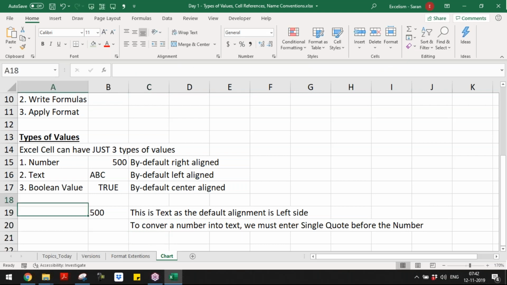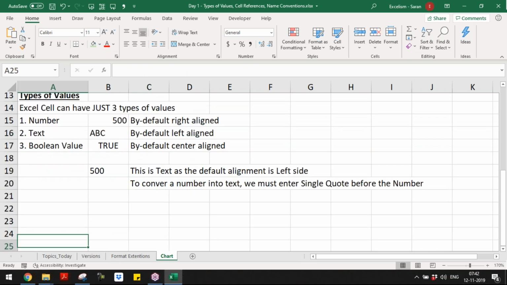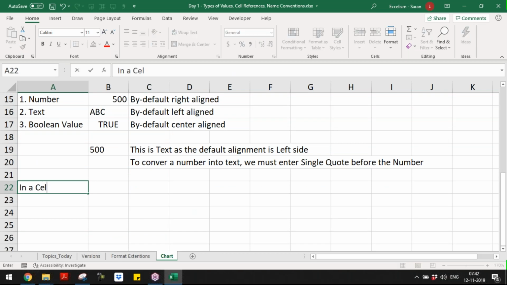Now this is about different types of values. Why are values very important? In a cell, a constant means a value. That means if you write 100 in a cell, it's a constant, it's a value.